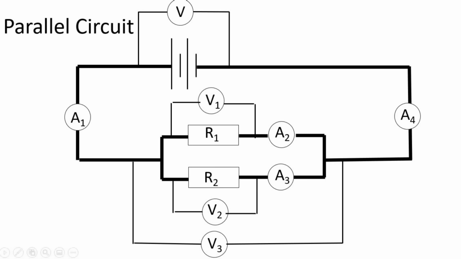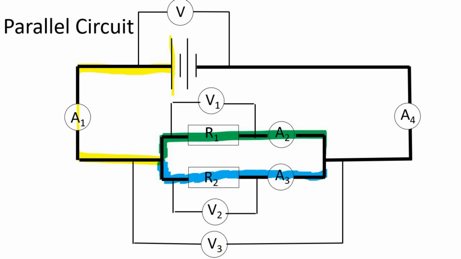Okay, so let's have a look at this circuit. The circuit always starts here at the positive terminal, and it goes like this, and then it gets here. By the way, it doesn't go this way because it never goes through a voltmeter. Now, when it gets here, it can go 2 different ways. Some of the current is going to go that way, and some of the current is going to go that way. It then joins together and carries on like that.